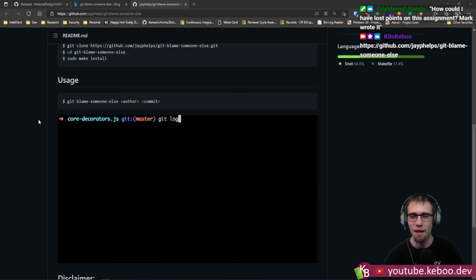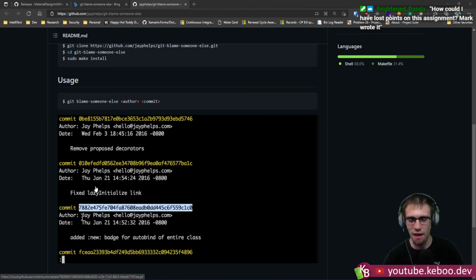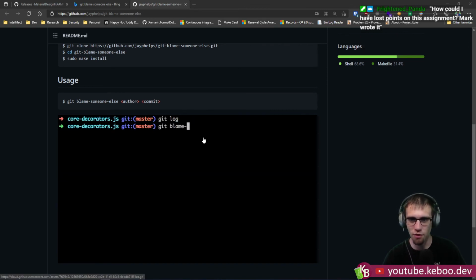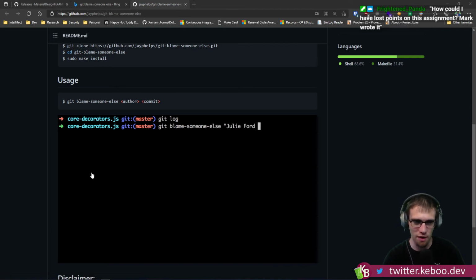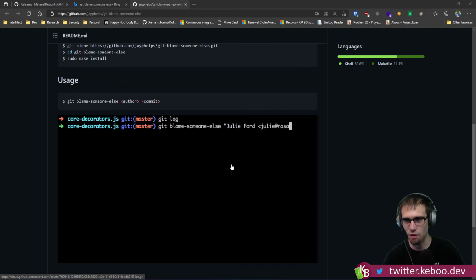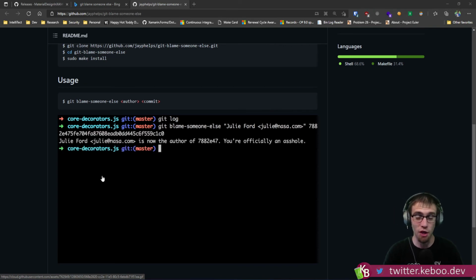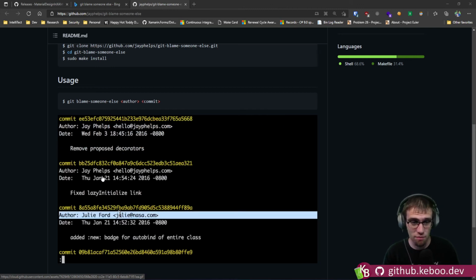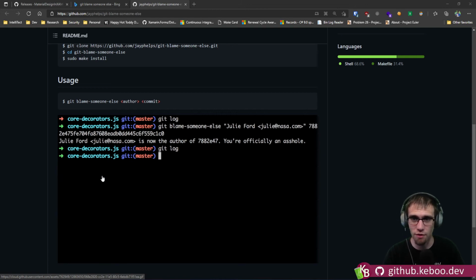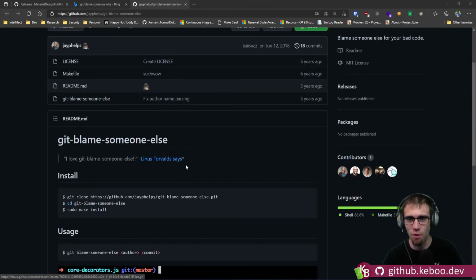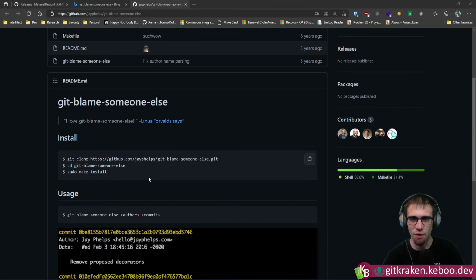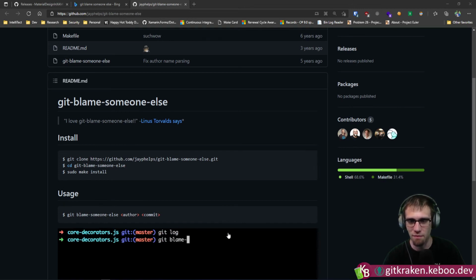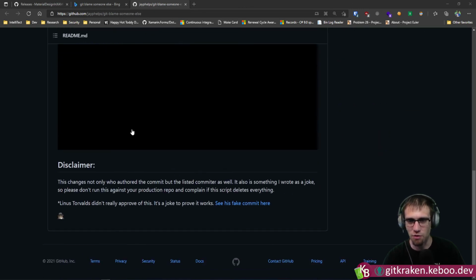If hypothetically you would like a convenience tool, you can also do this Git blame someone else with just straight Git commands. You can find a commit, adjust all of the data in the commit if you want, and then force push. That's all it takes. All this tool does is automate all of that, making it very easy.